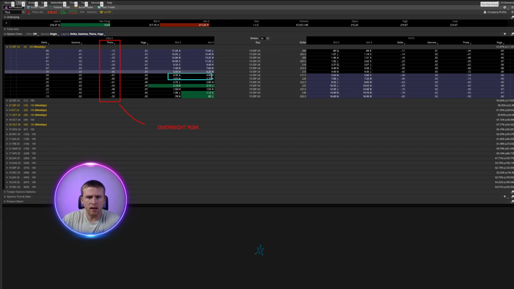So this individual contract right here at minus 0.67, remember we have to multiply that by 100, you're going to lose $67 per contract on this option overnight because of the time value decay. So you want to really note this theta decay because you can say, well, oh, Tesla opened up flat tomorrow. Why am I down on the position? That is going to be exactly why.